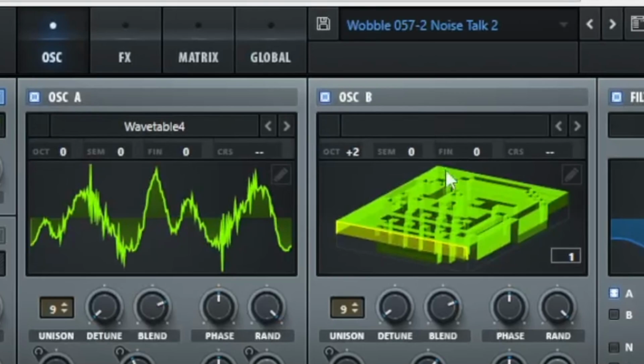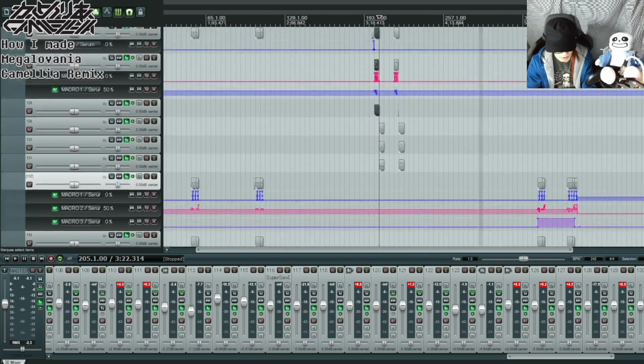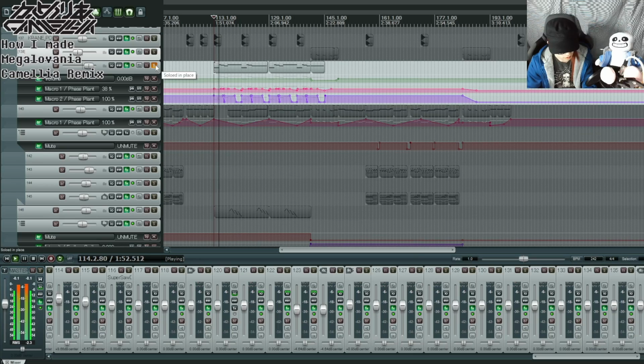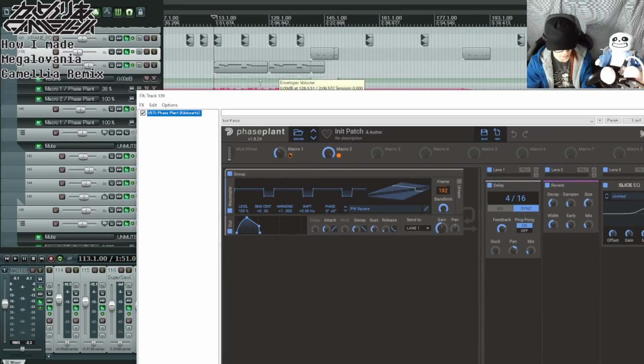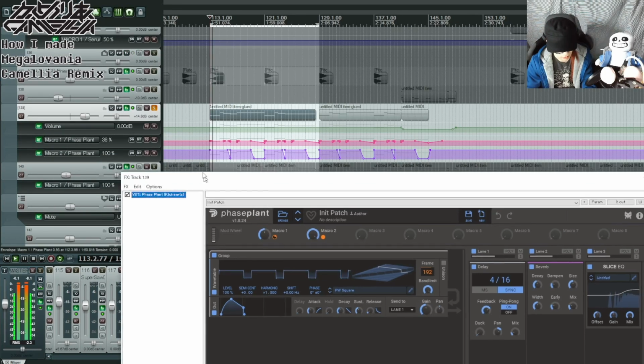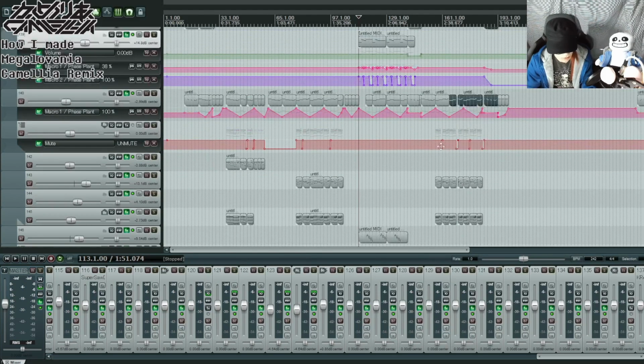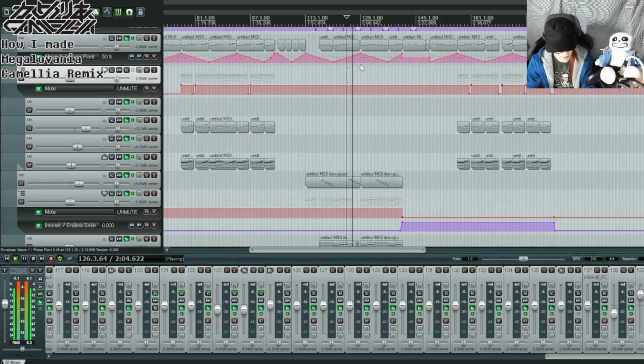Okay, so here's the bass. What's this? Oh, this section is made with another bass plugin. Without attack, it sounds something like a violin, but this is the original sound, and if we increase the amount of attack, it goes like this. Very soft, right? So here's an acid right there.